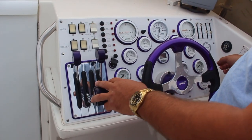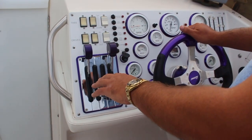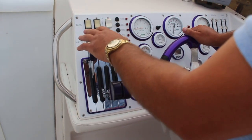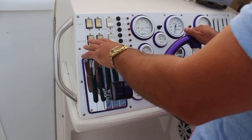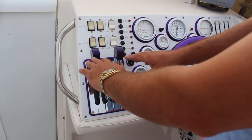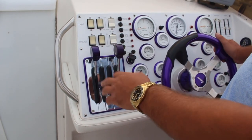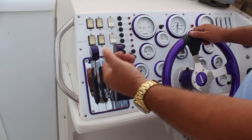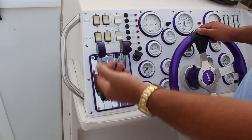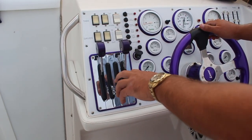I'm constantly reaching down here to take it out of gear. These are Lavorsi controls. Sometimes the shifters are side by side and the throttles are side by side. In this one, they're one on each side, the shifters and the throttles in the middle. That gets confusing too. A lot of times I'll go to put it forward and I'll rev it up and it's in reverse. I've done that a lot. Still getting used to this boat.